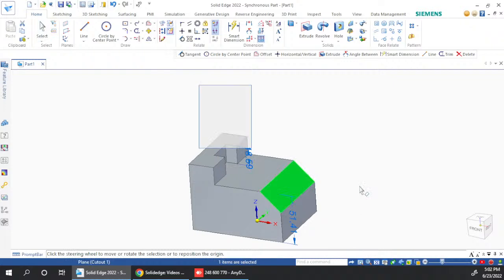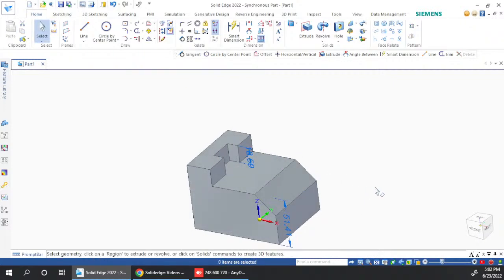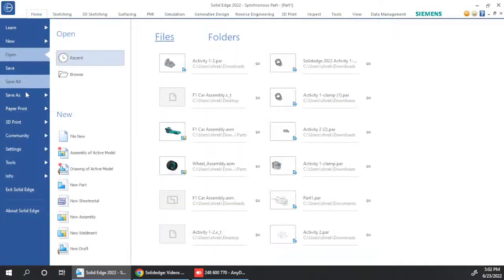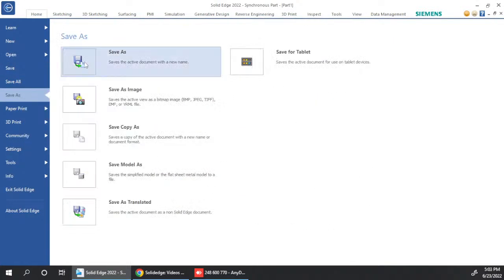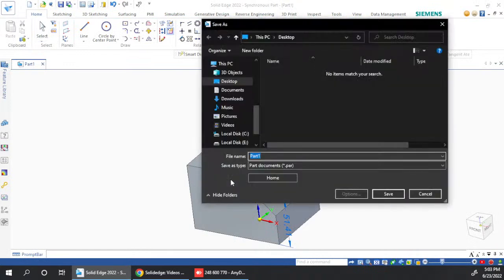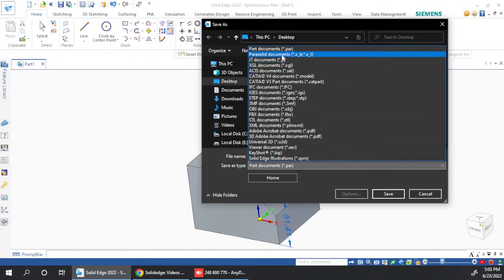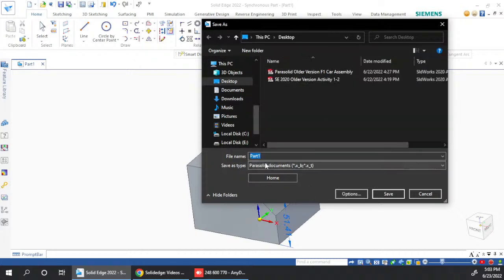Okay, over here. So it looks good. I'll just save this. Go ahead, save as. Because this file will be used by students for older versions as well, I'll save it as a parasolid document.